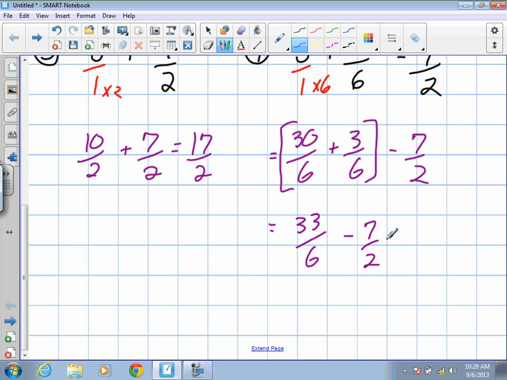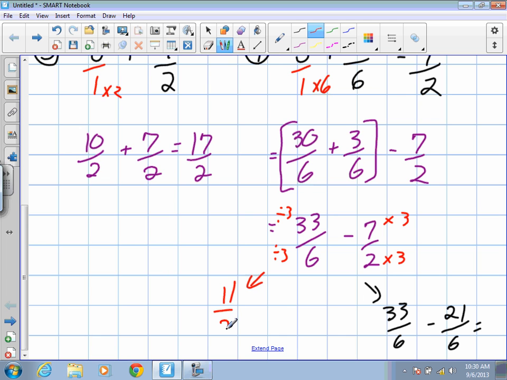Now what do we need to do? That's right. We're going to have to multiply this fraction by 3. Or, as Martino said, we can divide this fraction by 3. So let's do that in both. We're going to do 2 different ones and see if we end up at the same answer. So to the right, we'll have multiplied by 3. We'll end up with 33 over 6 minus 21 over 6. And then to the left, do it in red. 33 divided by 3 is 11, and 6 divided by 3 is 2, minus 7 over 2. What are our 2 answers here?